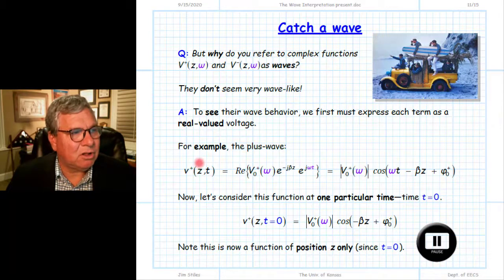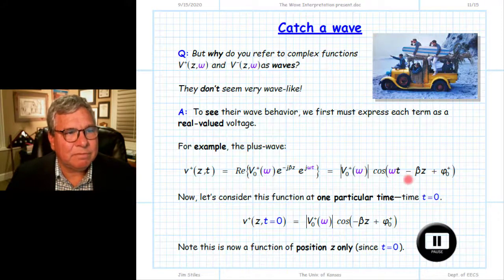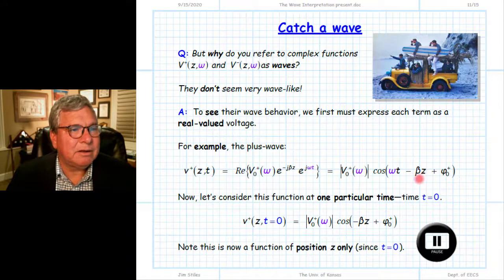And so this is kind of the hallmark of wave propagation: of course it has to be a function of both space and time. And we frequently see that they manifest themselves in terms of a time term and a spatial term, and often with the minus sign there, they're kind of playing against each other.